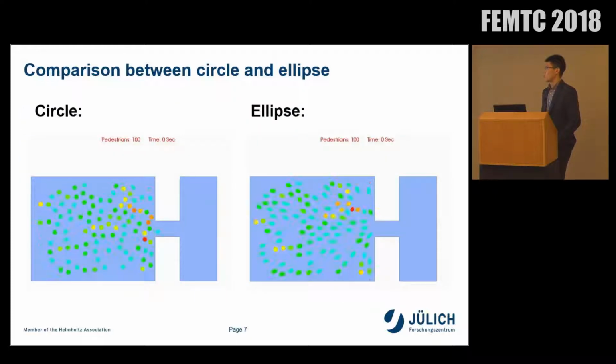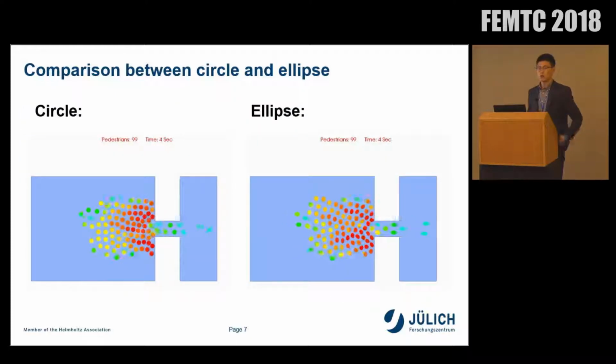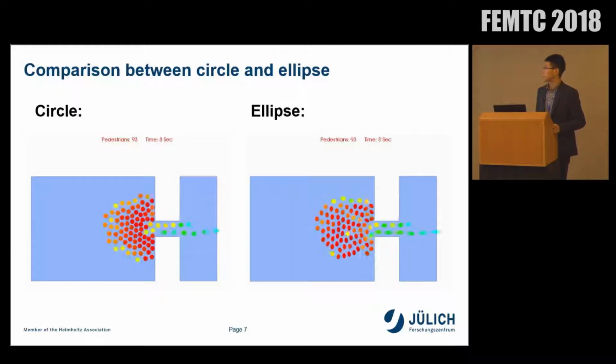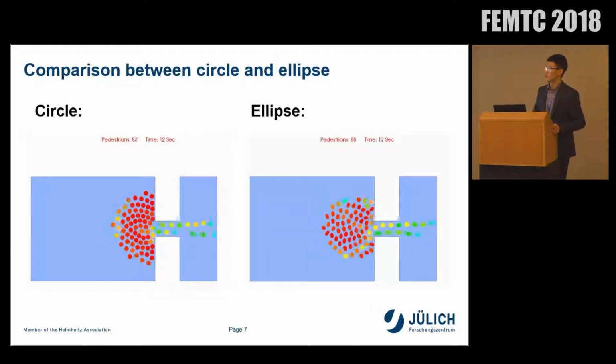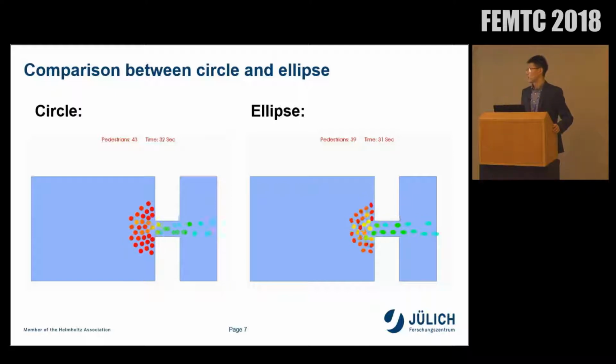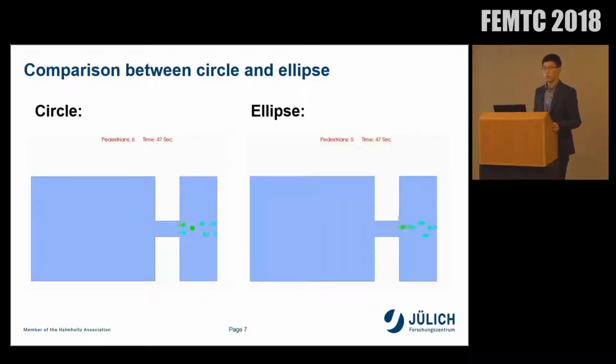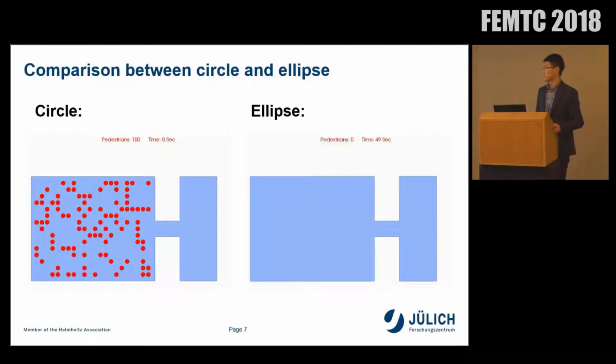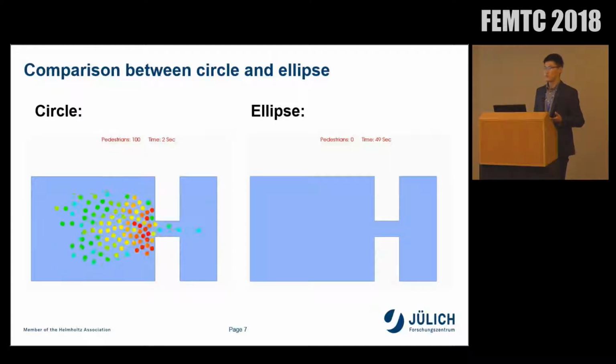And then I will show two videos to compare the simulation results of circle and ellipse more directly. The left one is the simulation result of circle, and the right one is the simulation result when the shape is ellipse. We can find that after transferring from circle to dynamical ellipse, pedestrians turn their body more frequently. We can say that the dynamical ellipse aggravates the unusual behavior that is not easy to observe when the shape of pedestrians is circle.